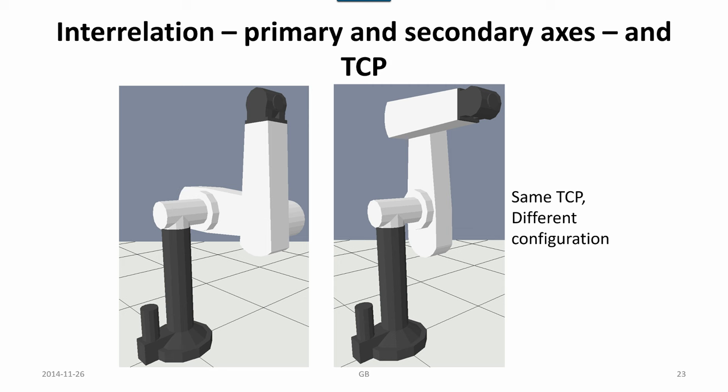We have an interrelation between different axes of the robot, like the primary and secondary axes and tool center point. Meaning that to reach a specific area, the robot might come to the same tool center point but uses different configurations. This is quite often that one has to decide what type of configuration should be used to reach that, and then try to have the same configuration for the whole task program if possible, or at least for some part so it doesn't mix up different configurations.